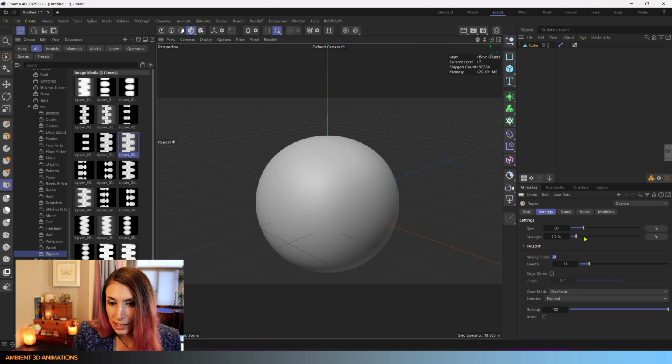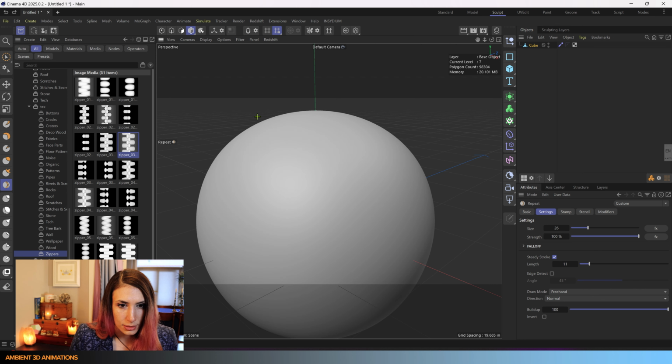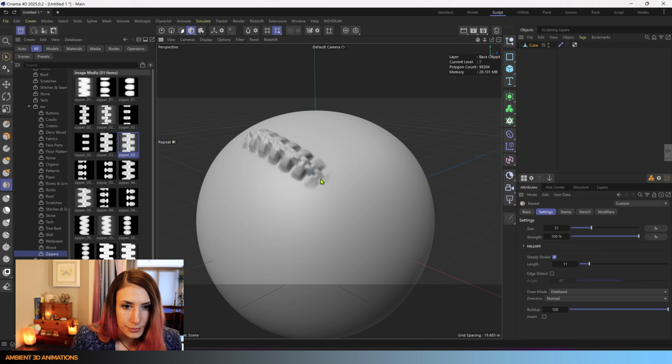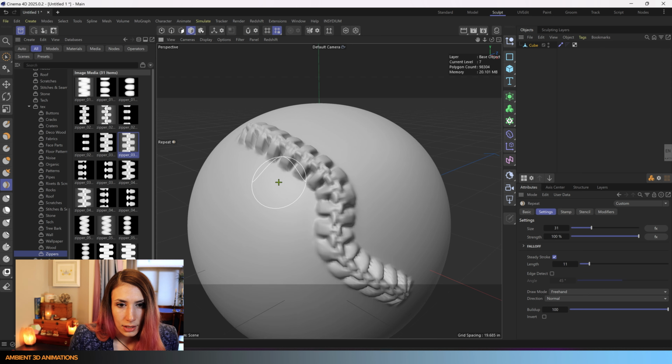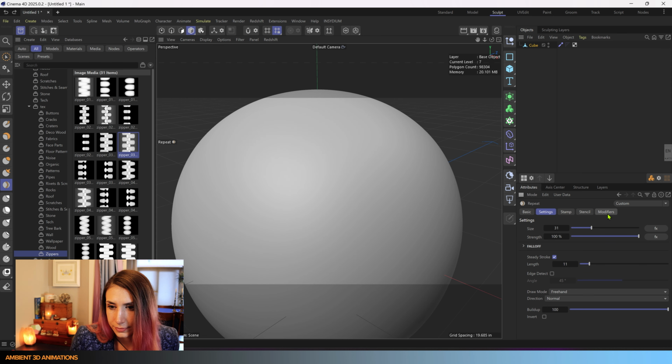In our settings, I want to increase our strength. We have steady stroke on, that's looking good. I'm just going to go ahead like this, and we can already see this showing up. I'll make it a little bit bigger for this example. So now we have this very nice zipper.